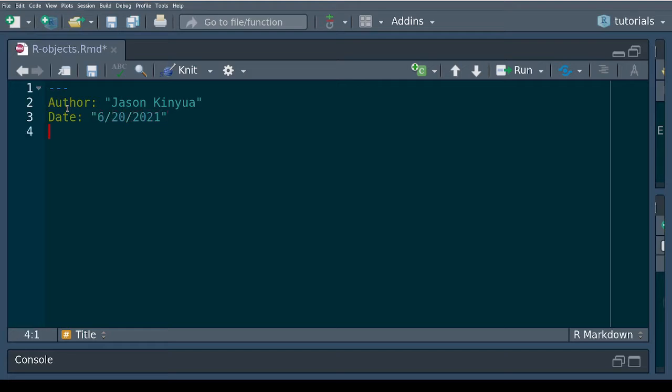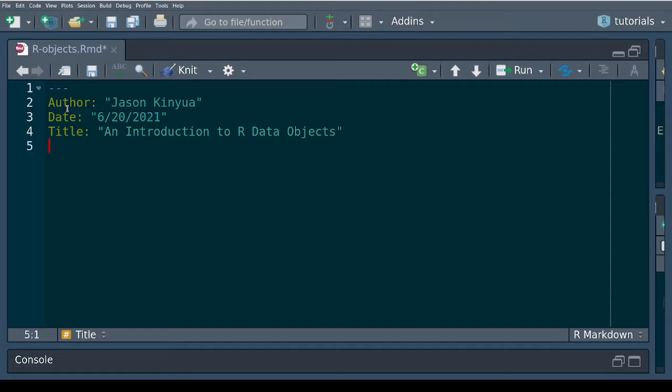Then the title. What is this document all about? We can go for an introduction to R, Introduction to R data objects.